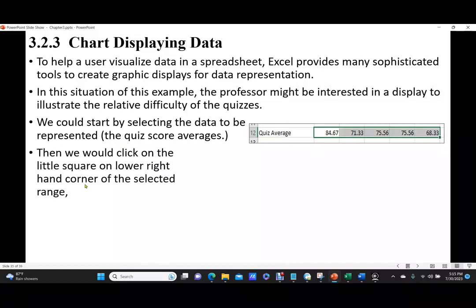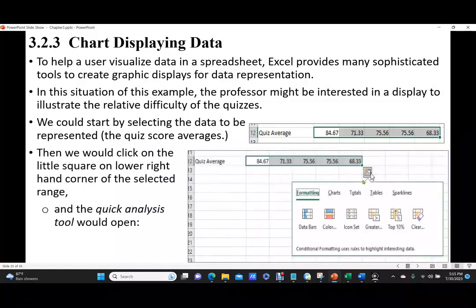Then click on the lower right-hand corner and the quick analysis tool opens.